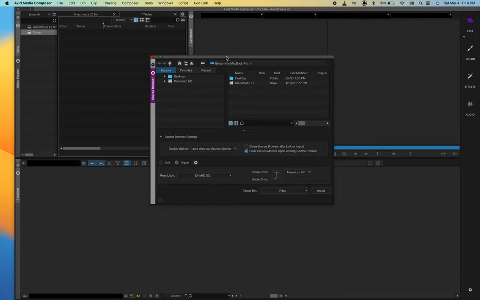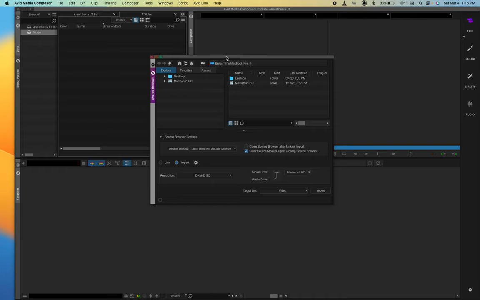As you may recall, the source browser provides an easy way to browse for media files, review them, and bring the selected files into our project. If you've been using the source browser regularly or recently finished the MC101 course, this section can serve as a self-test. If you took time away from Media Composer or haven't input media in a while, this section provides a quick review, and we're going to break this into five subtopics.